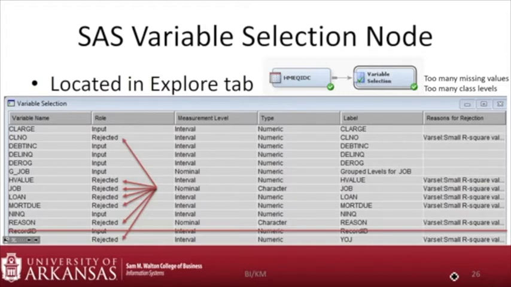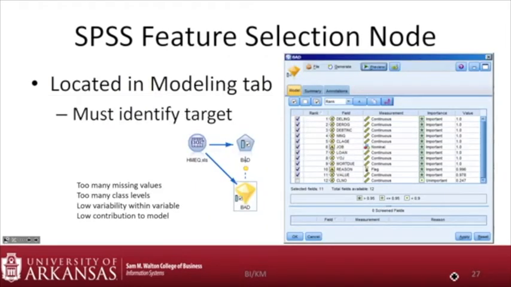Any other thing, as we come across them, we'll talk about them. So with our variable selection, if a variable has a small R squared, it's not going to contribute much to any model, so you might kick it out. If there are too many missing values, then there's not enough information in this variable to use it. Or sometimes there are too many class levels, like phone number. That's the perfect example, because there are 3,333 in the churn data set, and they're all unique. We can't do anything with this, it's useless. Let's get rid of it.